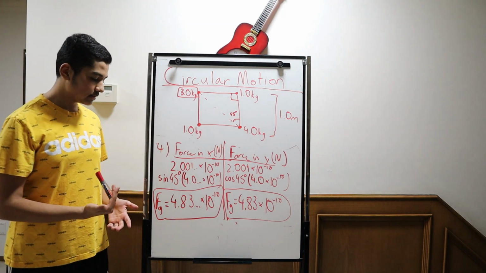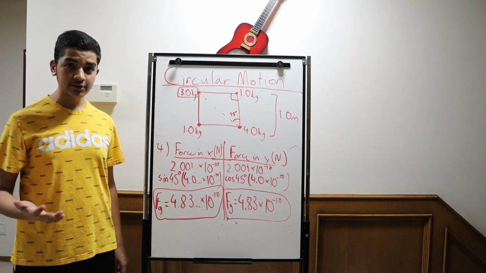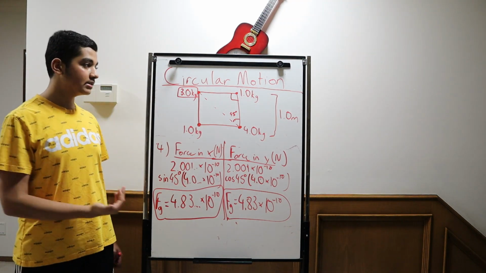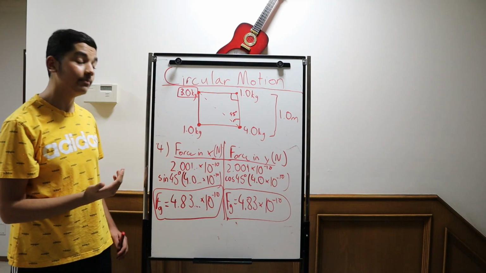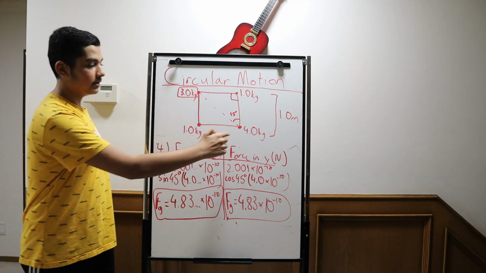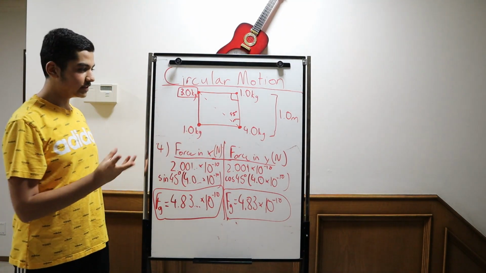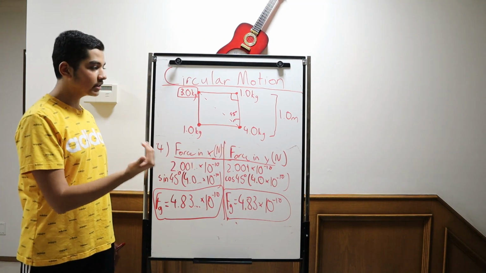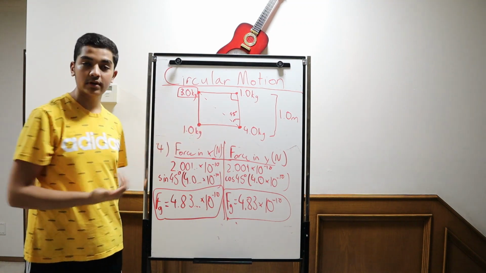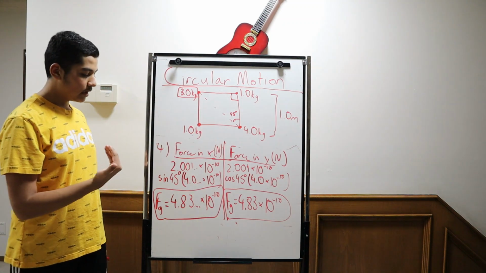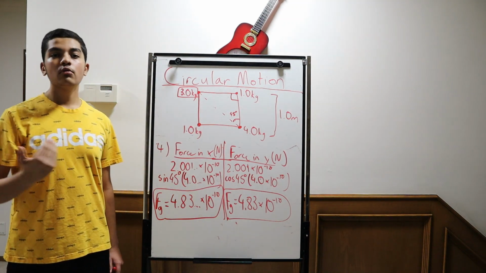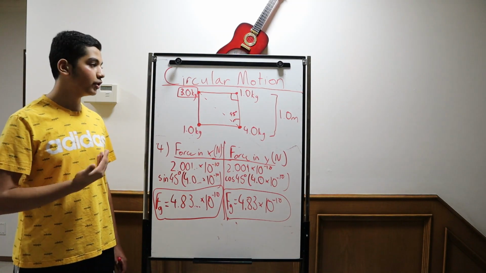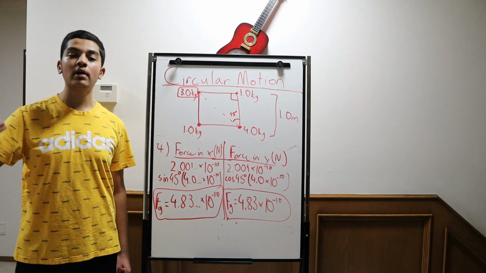So that tells us that the total gravitational forces in both the x and y axes should be the same. That makes sense because these two masses are the same, exerting the same force. And this gravitational force that's being exerted by the 4 kilogram mass is perfectly split into two because of the 45-degree angle that we have here. Now that we've got both of these, we can arrange them back into one vector, which will show us the total net force and the angle at which it's acting.